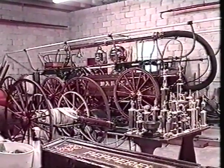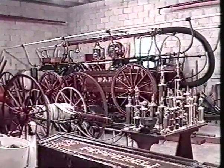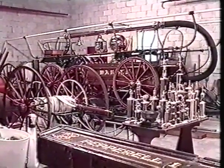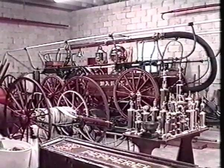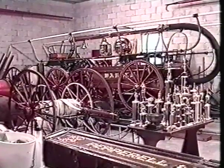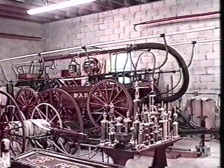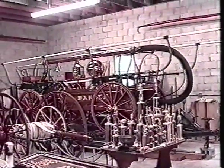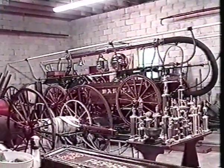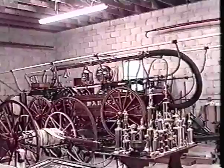Prior to it being purchased by this group of men from Pepperell, had it seen active duty elsewhere? Yes, it had. It was bought in 1860 from the Button and Blake Company in Waterford, New York, brand new for $2,400 by the city of Roxbury, Massachusetts, and it was stationed on a street in Roxbury near the former home of General Joseph Warren, the Revolutionary War hero that was killed at the Battle of Bunker Hill, and that's where it got its name from. In fact, for many years it was known as the General Warren. It's only been since it's been here in Pepperell that it's been called Warren.